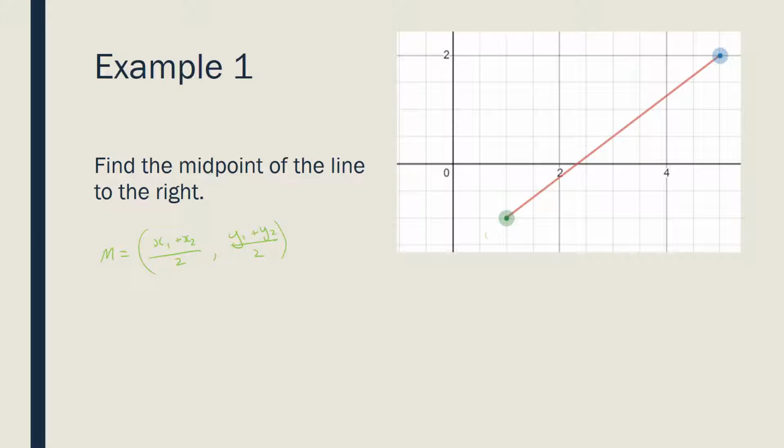Now, we have our point here, which is going to be x1, y1. And we have our second point here, x2, y2. Now, if we want to fill this out, we need to find out the values of the point. So here we've gone across to 1. So that's point 1. So our x value is going to be 1, and our y value is underneath the x-axis, so it's going to be minus 1. It's gone down 1. Our second point is now at 5, because this here is 5. And then 2, because it's up at 2.